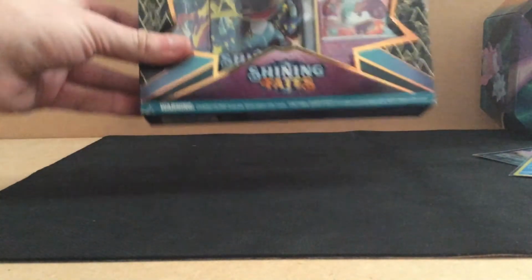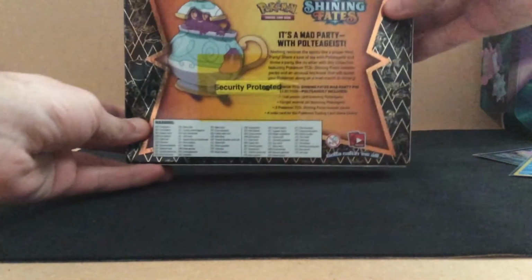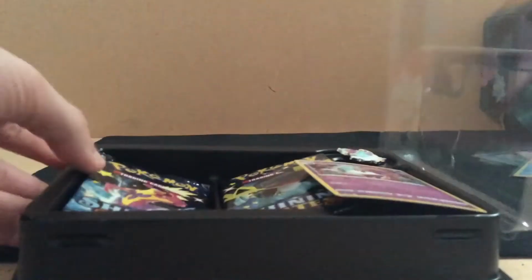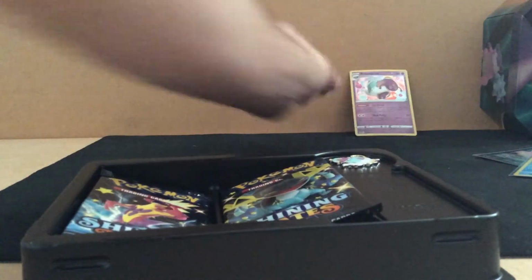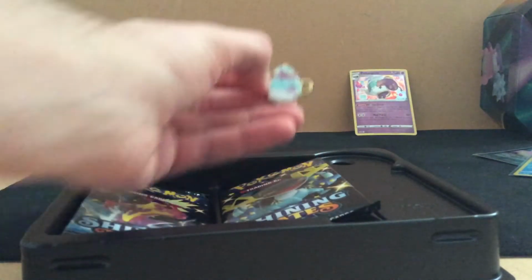So move on to this Polteageist Mad Party pin collection. Let's quickly turn to the back there so I can show you the back. Put that over there. Take this bit of plastic off the top. So there's the Polteageist promo card. Put that in the back there and we get a little Polteageist pin.